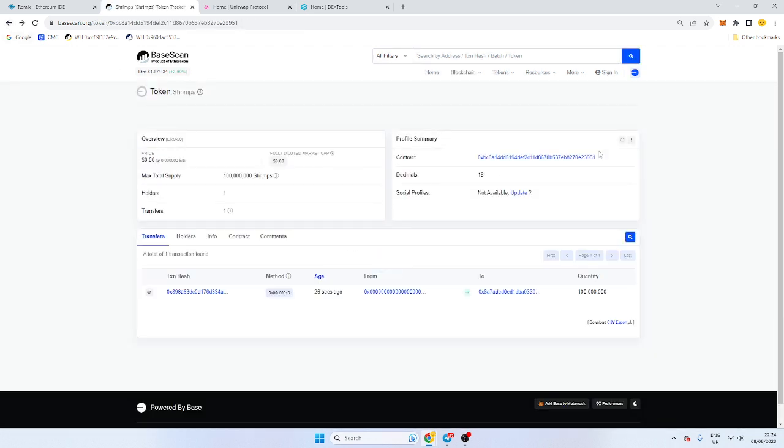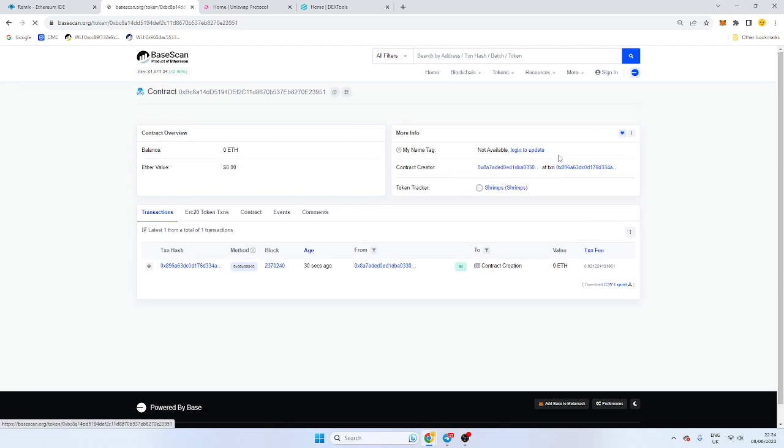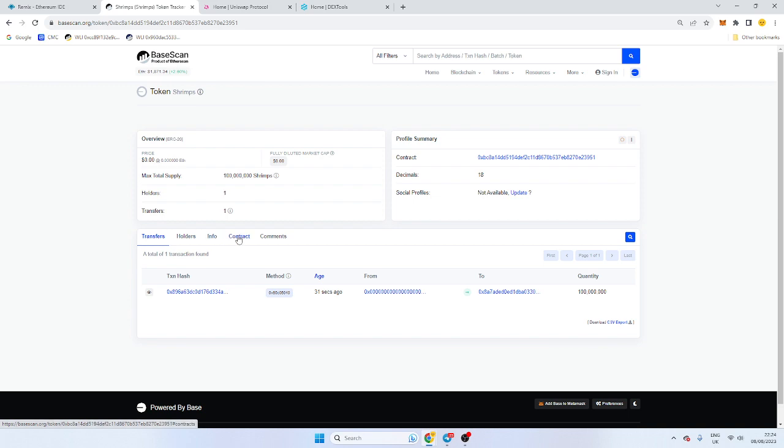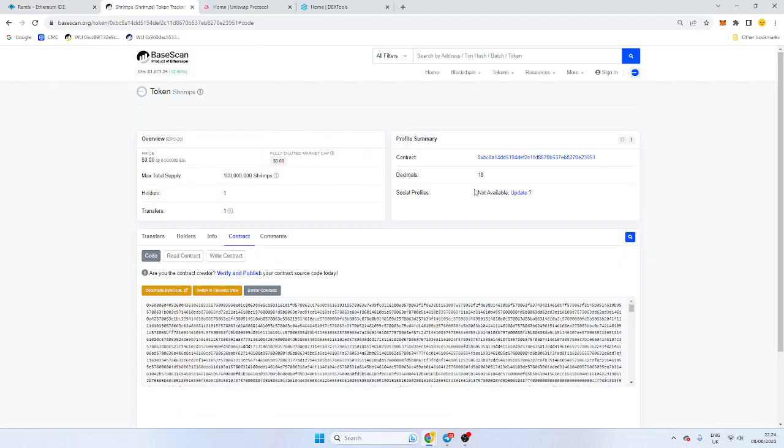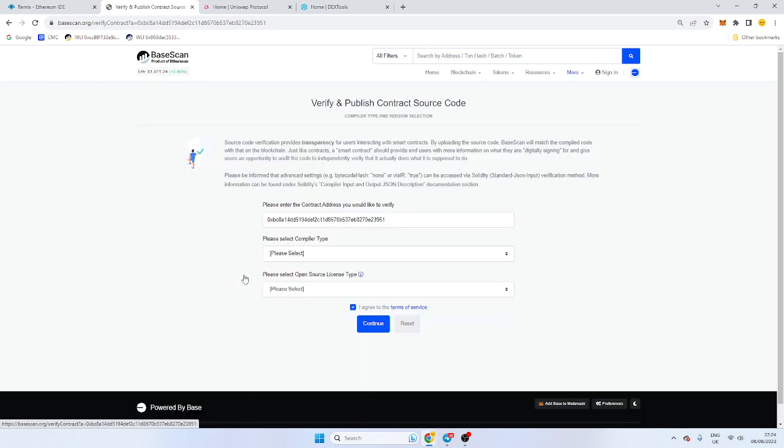So it's a bit more expensive. I could have put my grey down, but I'll leave it. I don't really care. So we've got our contract again. So now we want to verify it. Go back to here and copy everything. Don't make any changes, otherwise it won't work. And we want to verify our contract now.